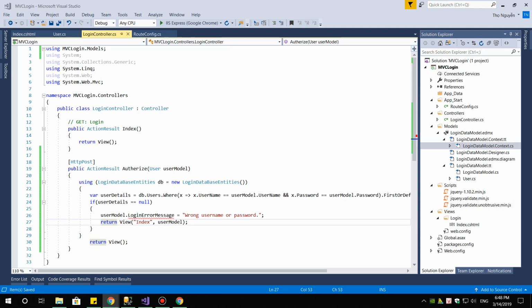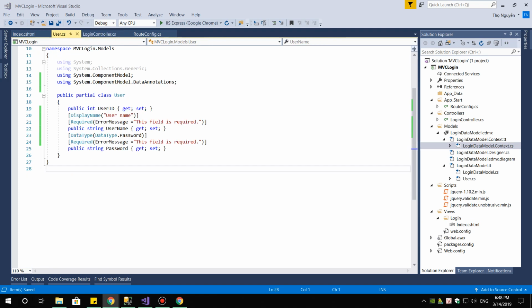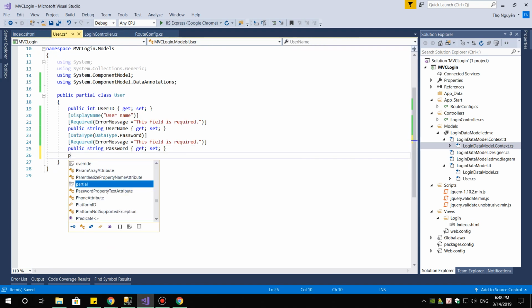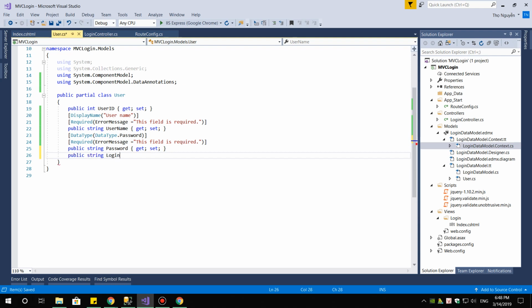So something like here, in the user model, we can write string LoginErrorMessage. Here, userModel.LoginErrorMessage equals something like wrong username or password.